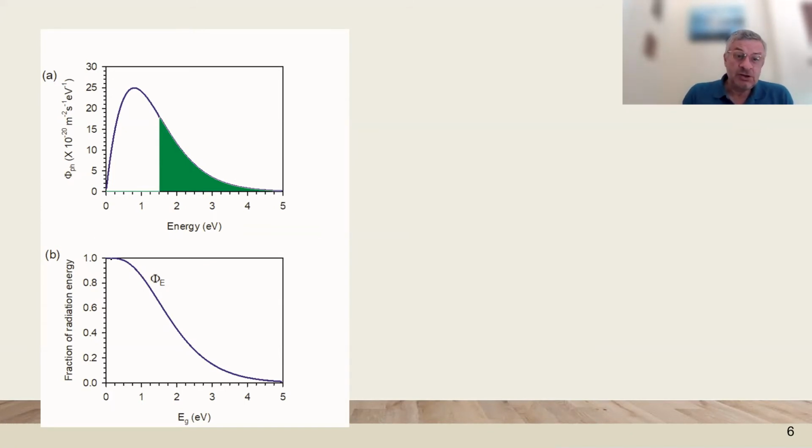And this is the fraction of energy that is utilized, because each photon is converted into one carrier, so that this is decreasing when the bandgap increases. So a smaller bandgap, of course, will give a larger photocurrent.